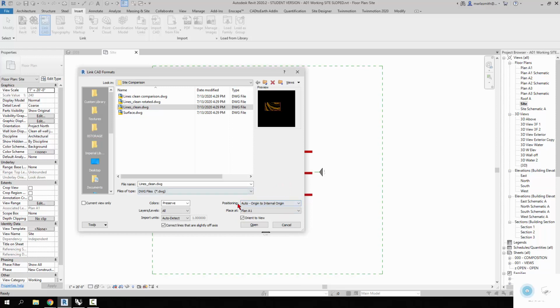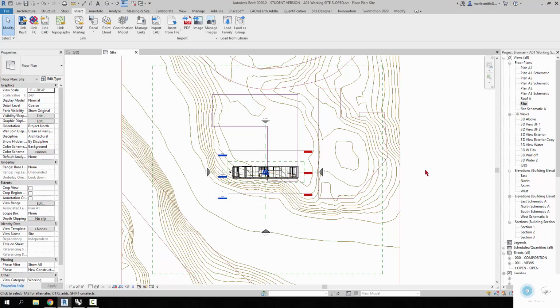But I'm going to leave it at auto origin to origin and leave all of this intact. You can, if you wanted to, change the colors to black and white, but right now I need those colors. You can also invert them because AutoCAD is usually a black background and we're working on white, so sometimes the inversion helps. But I'm just going to click open here, and it's going to bring that topography in.